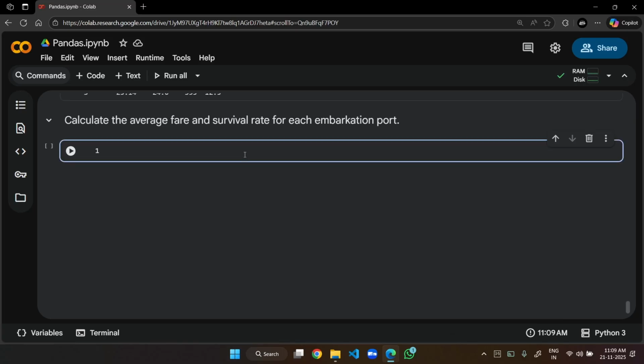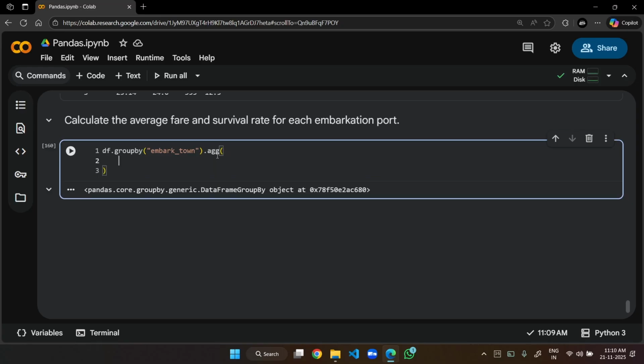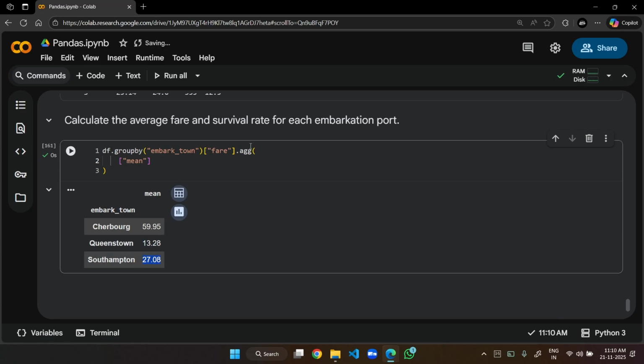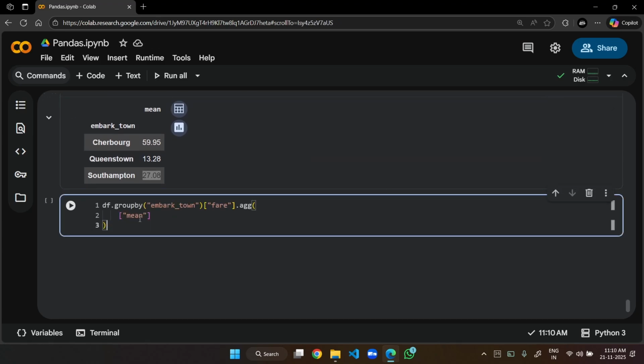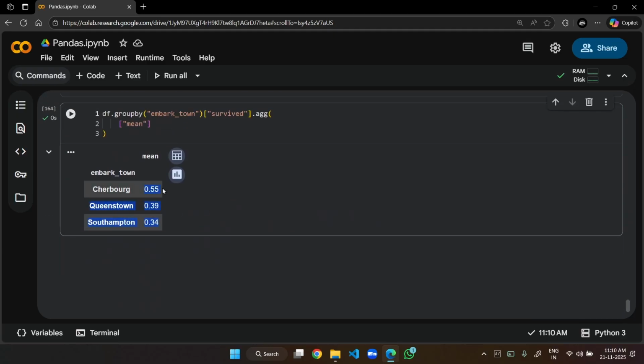Okay, now that you have had the chance to try this out for yourself, let's try to do it on our data. So I'll just group by the embark town. This will return a pandas group by object. And here I'll apply the aggregate function so that I'll calculate the average fare and the average survival rate as well. So here I'll pass in the fare column, and I'll apply mean on that. Now here you will be able to see that for the fare value, the average mean is this one. Now if you were to do it for survival rate, you can just do that. Okay, it's called survived, not survival rate. And as you can see, this is the average survival rate.